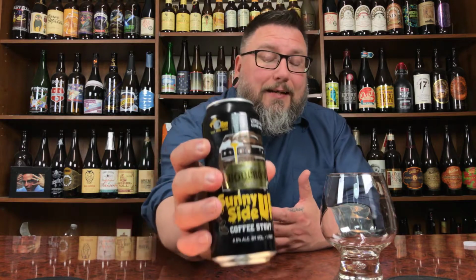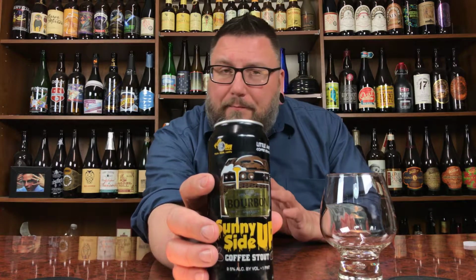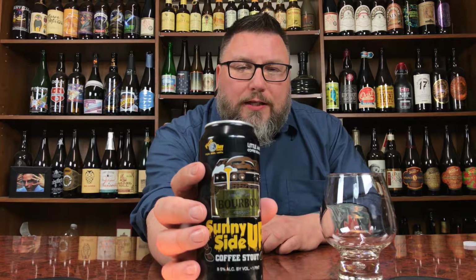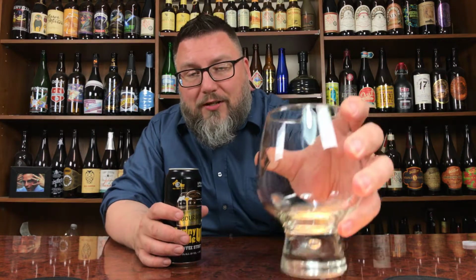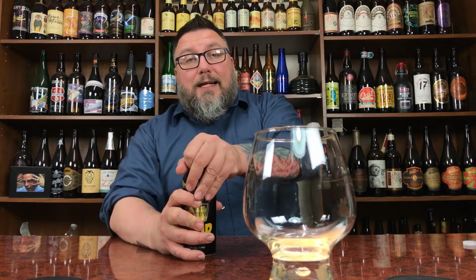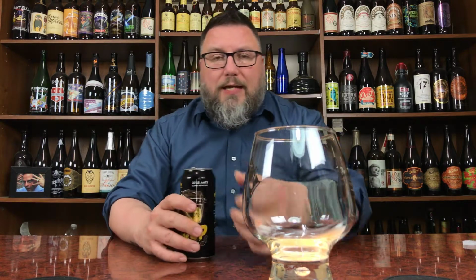And label-wise, style-wise, I kind of like it. It's not my favorite can in the history of mankind, but I think I dig it. I'm curious to go back and see if I liked the can back when I originally did it. Actually, I don't even think I had it in a can, I think I had it in a bottle back then. But I dig it, a little egg, Sunny Side Up. All I keep thinking about is Faith No More, Sunny Side Up. That song's just in my head every time I crack this beer. So, anyway, let's see what she's got.